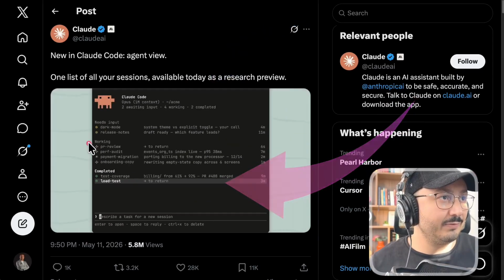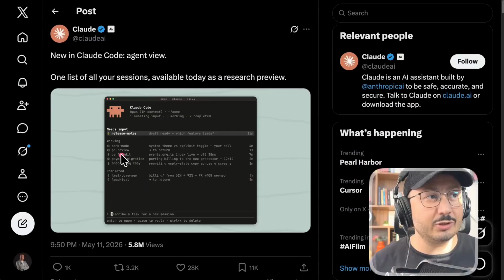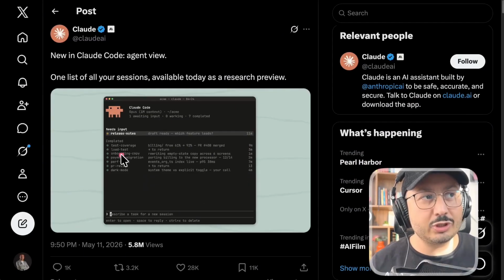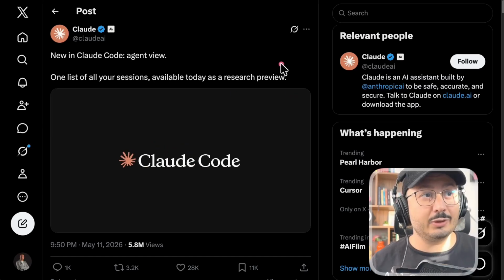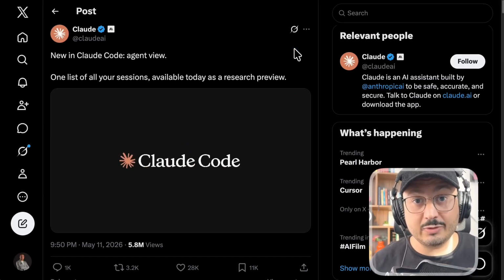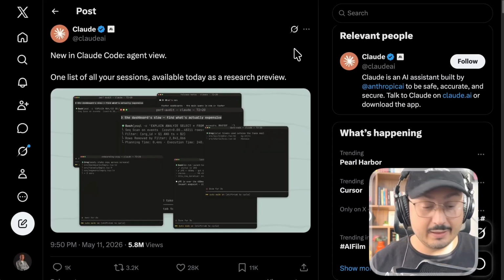And now this interface that you're seeing simply shows me the projects that are in progress and those that are finished. And I can quickly enter that project simply to answer a question or adjust the prompt. And today, I'm going to show you all the steps of this function, how to set it up, how to install it, and we'll test it together.